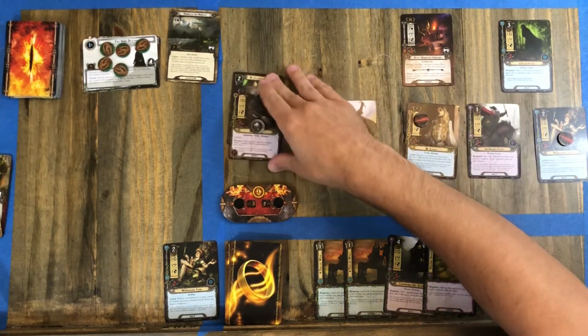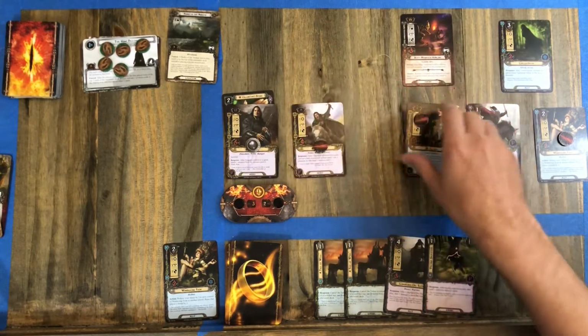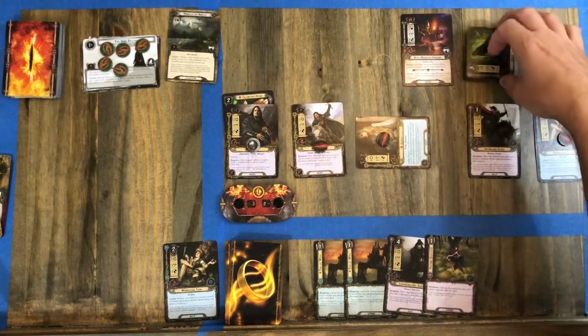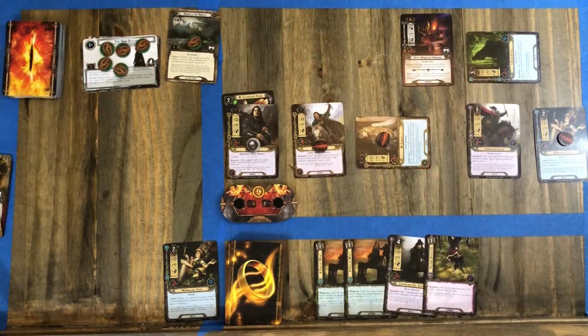So now we go in on the quest. I'm going to leave a lot of characters open. I'm just going to send her and this Scout. When the Scout commits to the quest, we put 1 progress on this location.